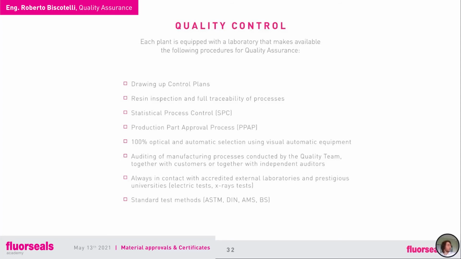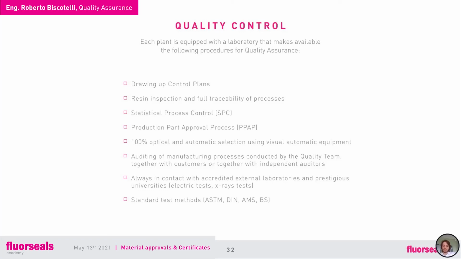And this is just to show you a little bit of what kinds of documentation we can provide beyond the certificate. We are more than able to draw up control plans. We can do PPAP. We can do statistical process control, and we have the equipment to do automatic selection and automatic control for finished parts.